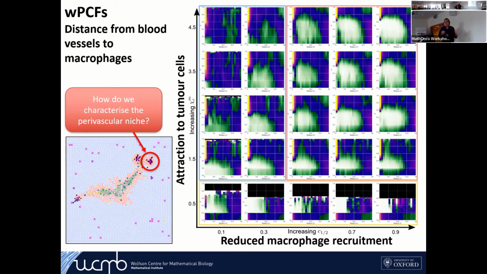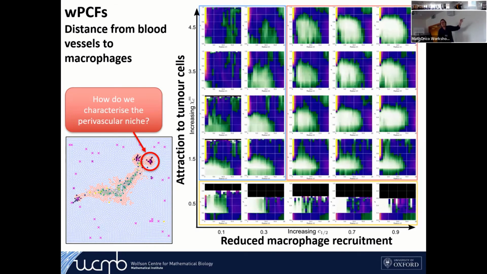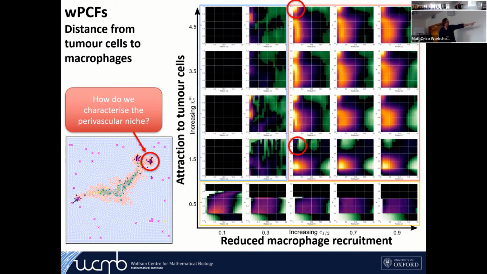But you can apply this to whatever simulation you want, and it gives you a summary of what's going on within there. You can also do, say, from tumor cells to macrophages. So, calculating this for a macrophage of phenotype P, where is that relative to the average tumor cell? And you can pick up a difference. That circle right up the top there is saying that this is really picking up that tumor cells have also made it to the blood vessels, right? Because we're seeing up there, M2 macrophage is very close to tumor cell, and from here is also very close to blood vessel. Whereas in the lower simulation, I don't know if you can see that red circle, down there, we're no longer seeing the M2 macrophages with the tumor cells.